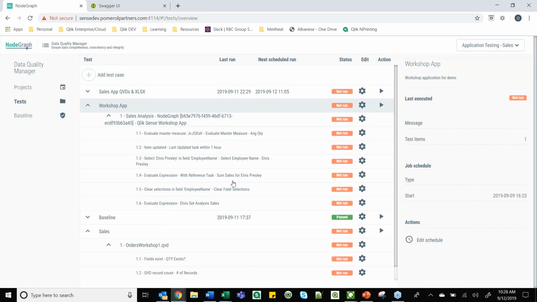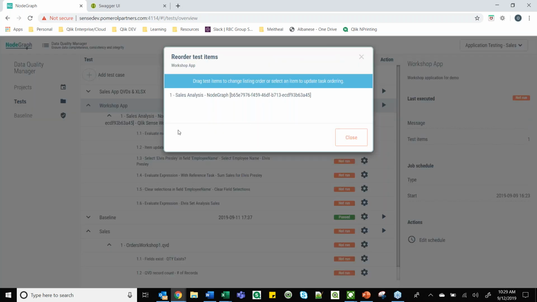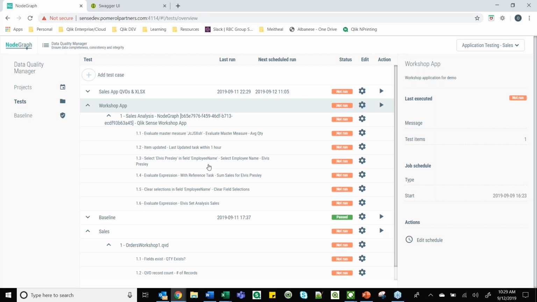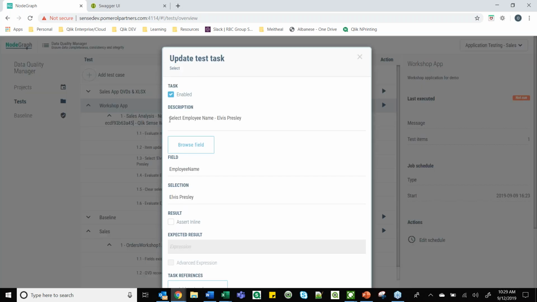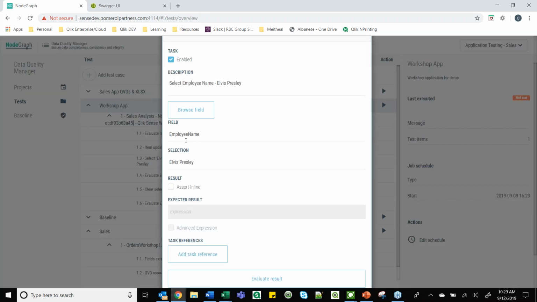But you don't have to go through each one and go into the wrench, edit, and evaluate them individually. You can also run them as a test case altogether. So one cool thing as well, you can reorder your test items in here to exactly how you want these to be defined. So say test item 1.3, I am selecting Elvis Presley from the field employee name. So I'm just saying, grab this selection from this field.